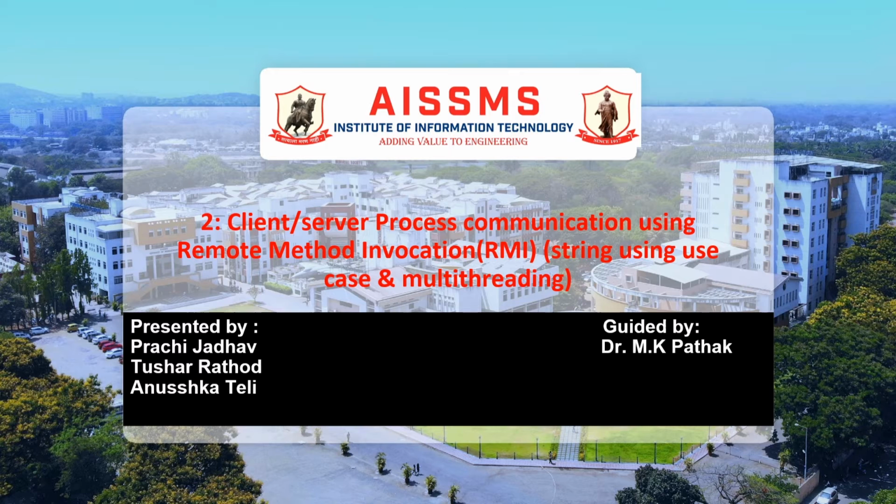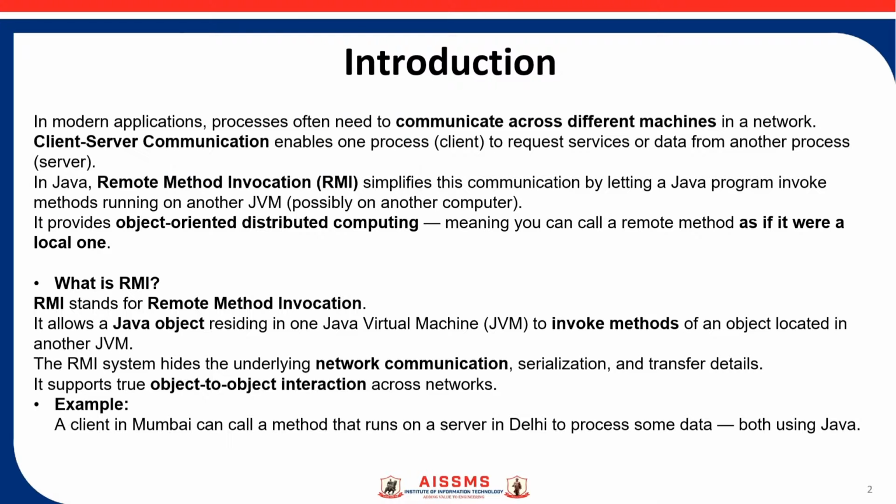In many applications today, whether it's a banking system, an e-commerce platform, or even a cloud service, we have multiple systems communicating with each other. The client is the one that requests a service, and the server is the one which provides it. Now imagine you have a Java program running on one computer and you want to call a method that exists on another computer, just like you call a normal function in your code. That's where RMI comes in.